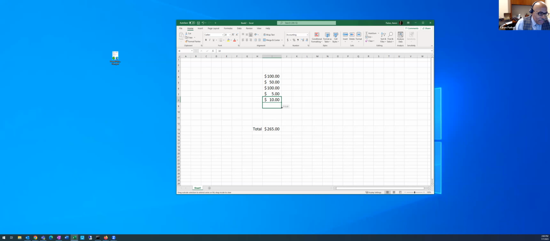See how it's telling you? It's saying, hey, I'm gonna put $10 there. Drag it down some more. Hey, I'm gonna put $10 there. And I'm also gonna put $10 there. Then you release, and it puts all the money in its respective cells, and then it gives you the grand total. So that's how you enter numbers in cells, and that's how you add up cells and get sum totals of a particular cell or cells. All right, so that's it for this basic lesson, and I hope you enjoyed the video.